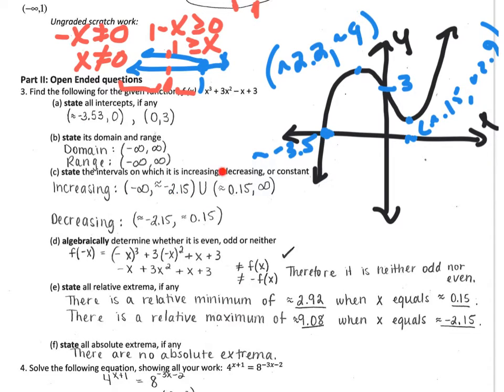From negative infinity to about negative 2.15, it's okay if you put 2.2, union, then decreasing, then increasing here from x is about 1.5 to infinity. The decreasing occurs from here to here, so from about negative 2.15 or 2.2 all the way up to about 1.5. This is never constant and you need to say that.